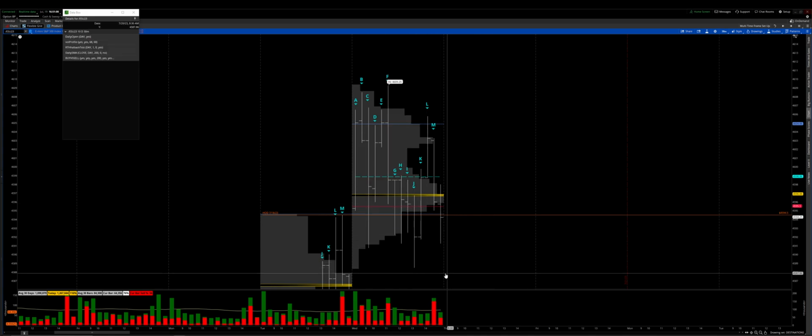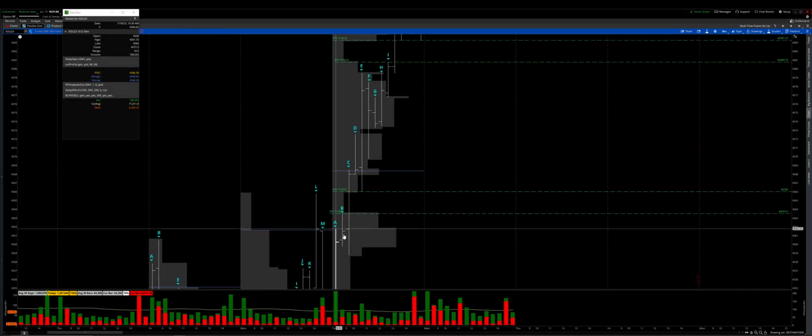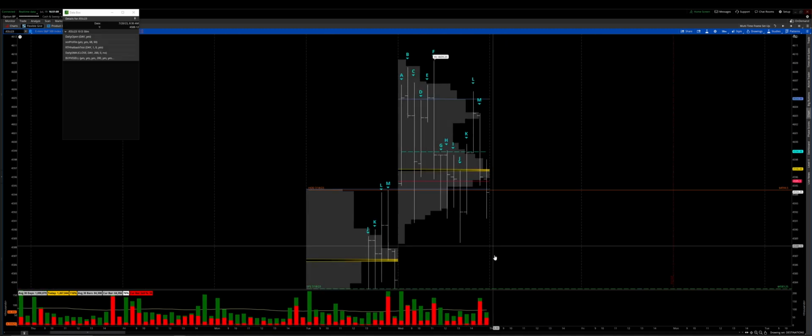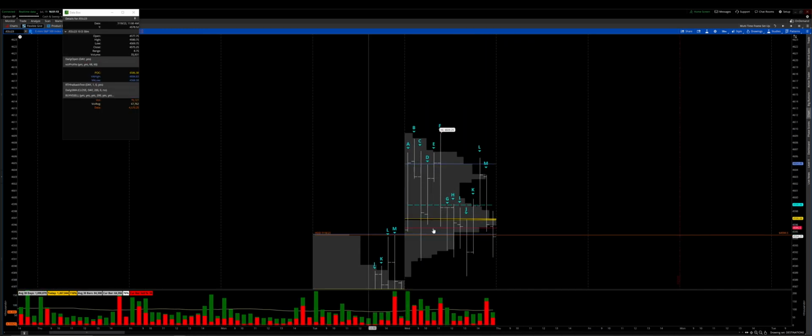You don't really get the best risk to reward ratios on rotational days versus days where you have pullbacks and sets of single prints like this that give you better risk reward trades. Typically why I do not trade days like today. So hopefully you guys followed and understood there.